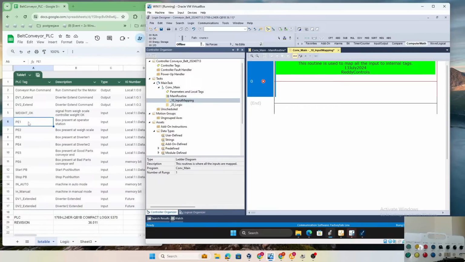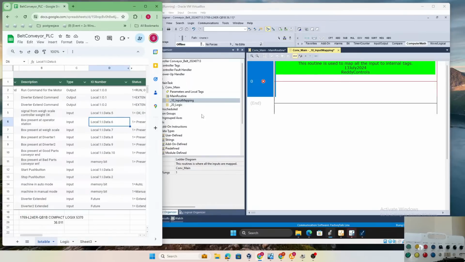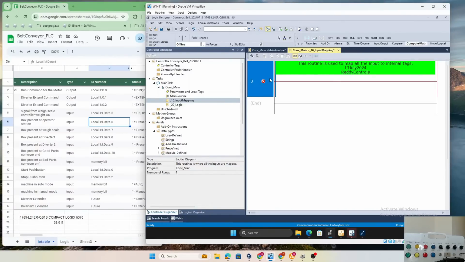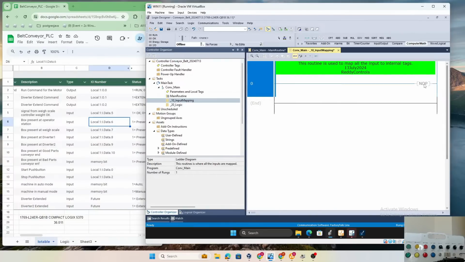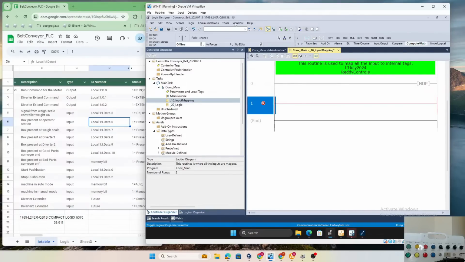So we'll go ahead and map all the inputs. We know we are using these inputs, all of this. Just to keep it, we could hit insert and do a NOP, no operation, on that one. That way this rung is always there. No operation means this rung does not do anything, but we create it as a placeholder for the rung comment. Now we go ahead and insert new by clicking and dropping it. Now we created a new rung. In this one we will go ahead and insert, we need to look for, go ahead and do it in order.